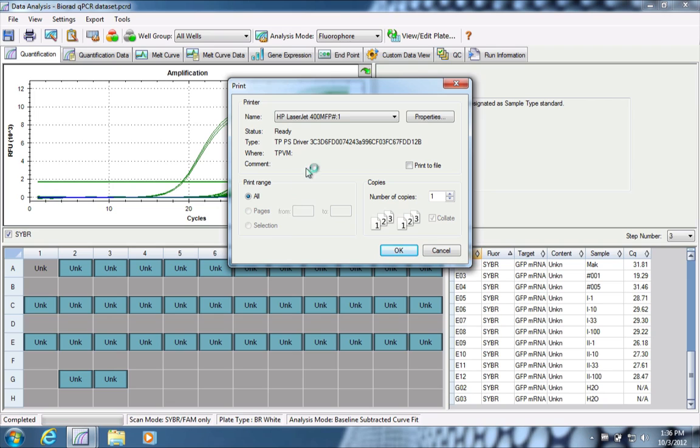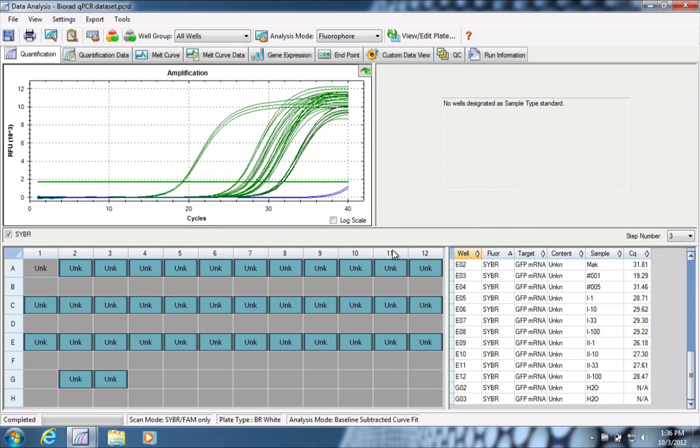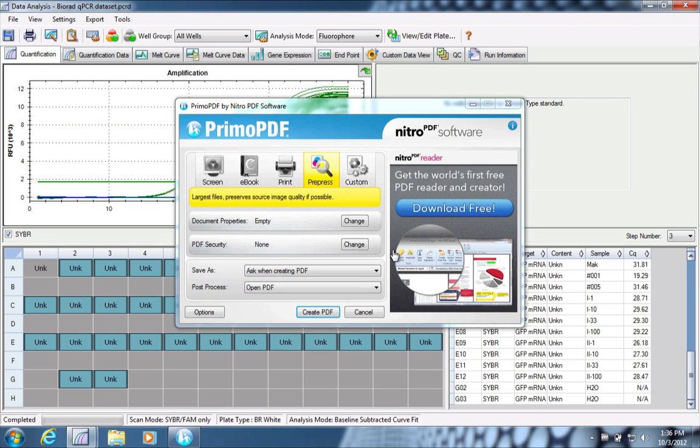And when you have the print dialog, now with Primo PDF installed, you have the option to save this as a PDF file. So then it prints, and here you can choose what quality you want, and as long as you keep this pre-press version, you have all the quality in the file that you want.